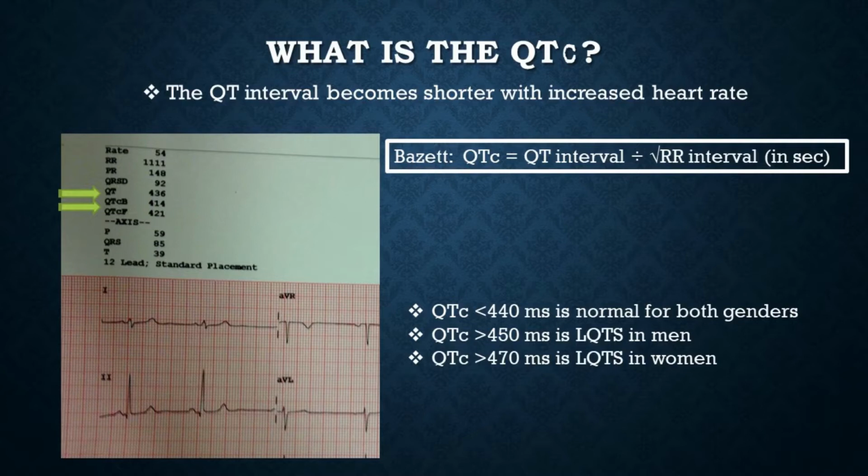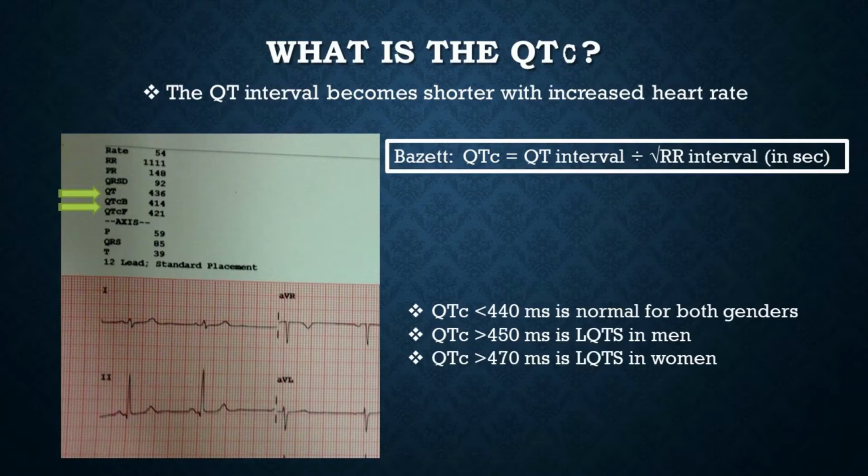Now on the steps, you won't be asked to calculate the QTc. When you start residency, you'll see that this is usually done by cardiology fellows. And to calculate the QTc is actually a cardiology board exam question. But regardless of that, if you want to do well in residency, I strongly suggest you know that formula and what it is. Apart from Bazett, there is another formula you must be familiar with, the Hodges formula.